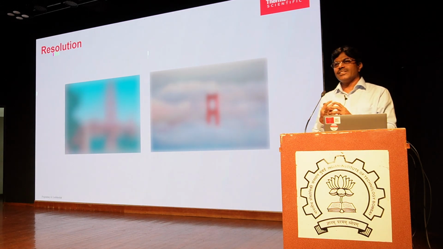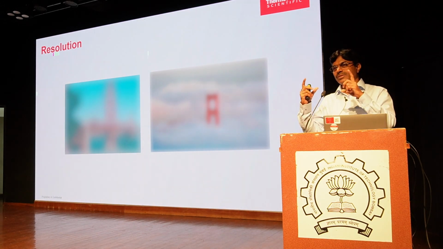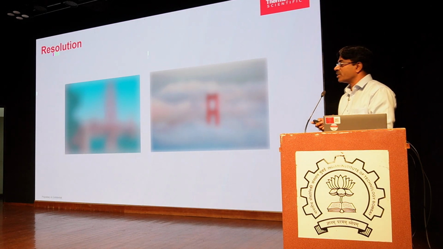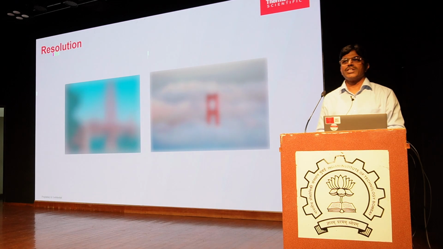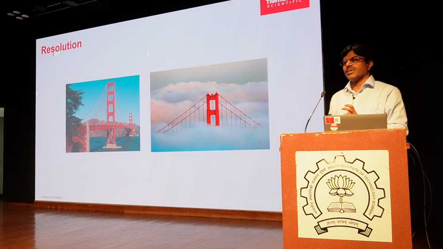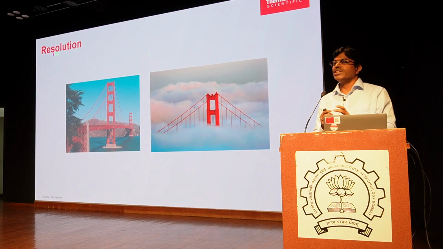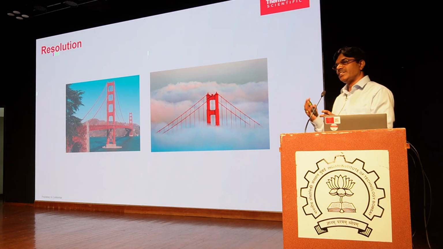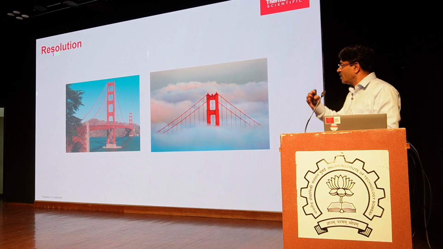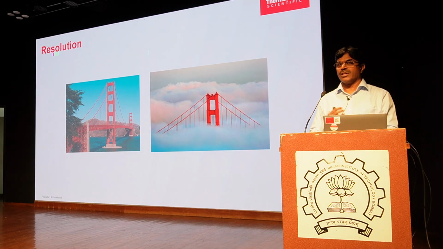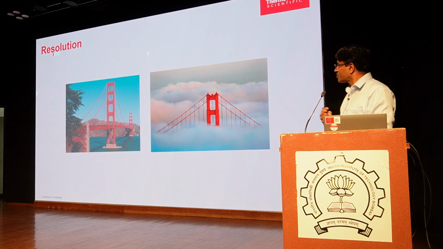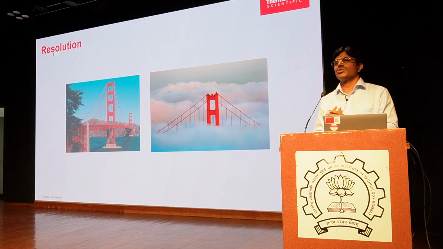But I've taken a low resolution image with my old mobile phone, which does not have much high resolution capacity. If I take the same image using high resolution, I can clearly see what it is. It's the Golden Gate Bridge in San Francisco. So what it tells me is that taking a high resolution image gives me more information about the subject. It tells me there are some vehicles on the top of the bridge. I can see the clouds. So a lot of information just by having a high resolution image.